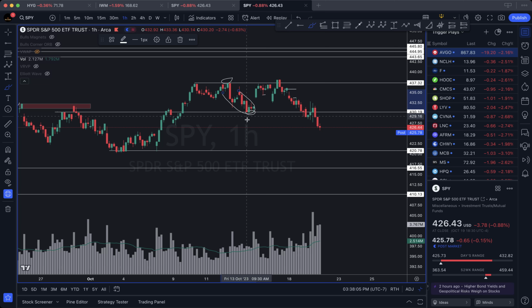Use the higher time frame levels, then go into smaller time frames and use the 15-minute time frame. Do not use any time frame smaller than that, because there's going to be a lot of fake outs, especially on the 5-minute, right? So your market levels are on the hourly, daily, or weekly time frame. If you want to trade it, go to the 15-minute or even 30-minute time frame. Wait for the candle to close above your level, and add on the retest. If it's a fake out, get out of your long or short position, and then add back the short or long side on that fake out retest.